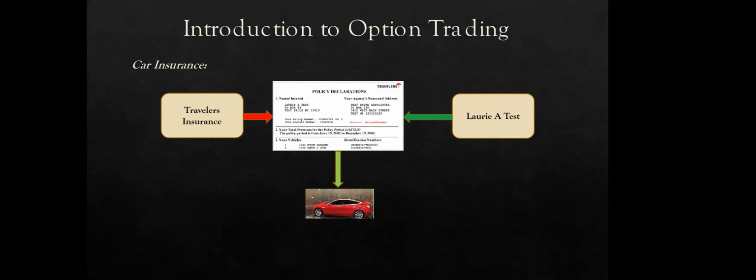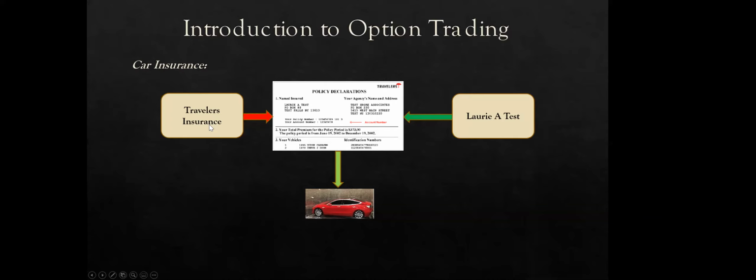A few other things, there will be a policy premium. There's a total policy premium. It says it's $373 maybe for 6 months or 1 year. So the insurance buyer has to pay a premium to get the coverage from the Travelers Insurance. And so the buyer gains a right. The buyer gains that, okay, I'm buying the insurance, so if something happens to my car, then I will get the coverage from the Travelers Insurance.